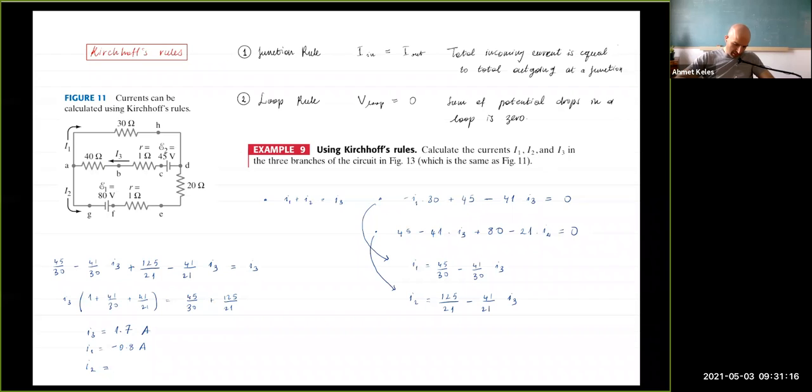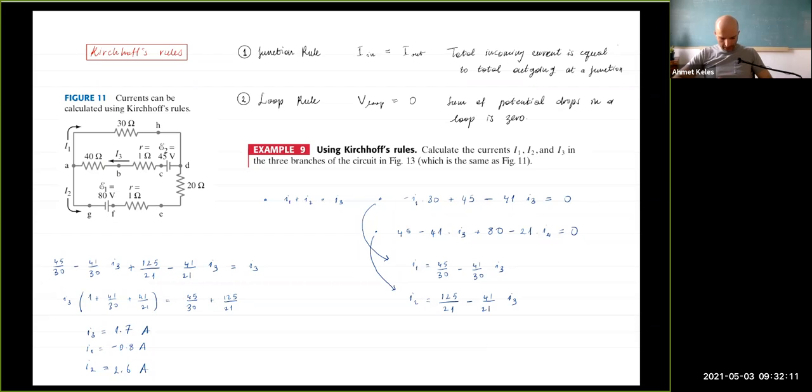1.7 divided by 21, and this is equal to 2.6 amperes. Okay. I think, as you know, it would be a miracle if I got these numbers right, so check it. I probably mess up a lot of things here, but the logic is like this. You have 3 equations, 3 unknowns, eliminate one by one and solve each. It's kind of mechanical, so you don't need to have some clever idea.